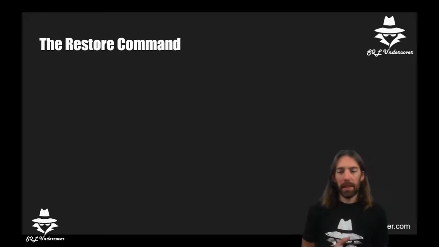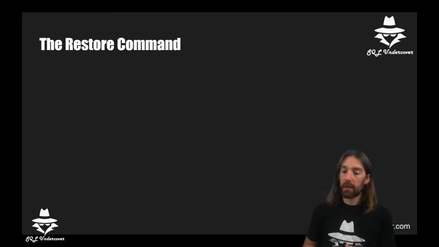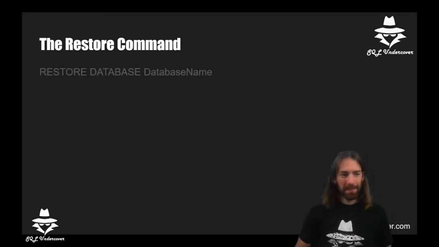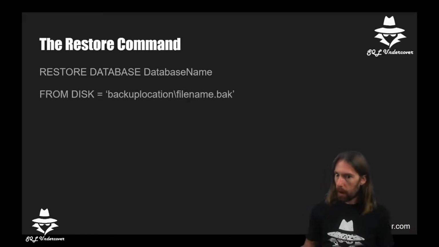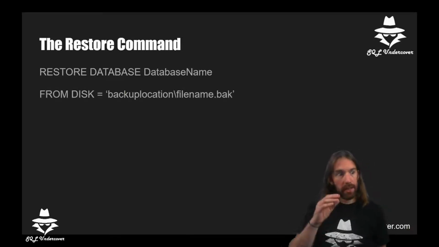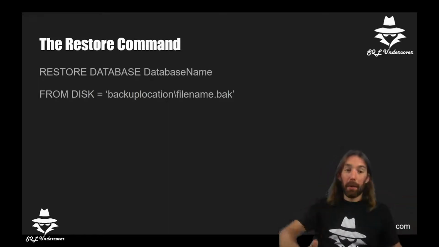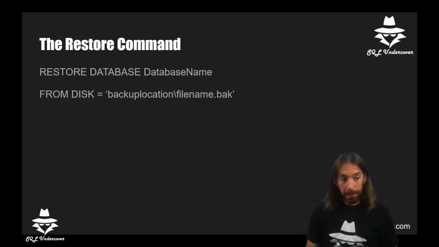So now we can back up a database. How do we go about restoring a database? So the RESTORE command is very similar to the BACKUP command actually. We start off with RESTORE DATABASE and we give it our database name. We say where that backup is. So in this case, FROM DISK. Again, backup location and the file name.